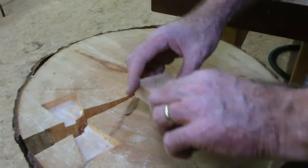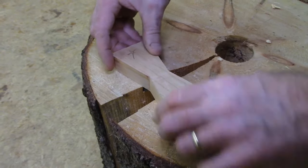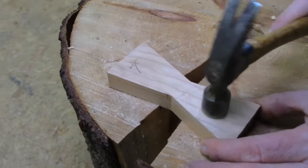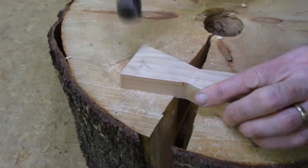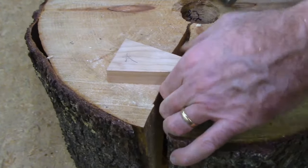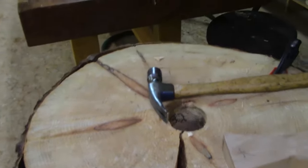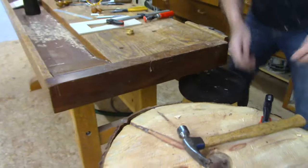And let's see if it fits. Now, of course, I would get this the full depth. Look at that. It's going in. I don't want to go any further. I won't get it out. The other one I did clean up and go the full depth with. So I want to show you that.